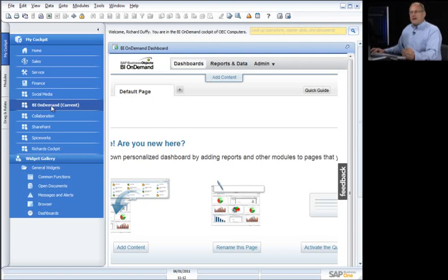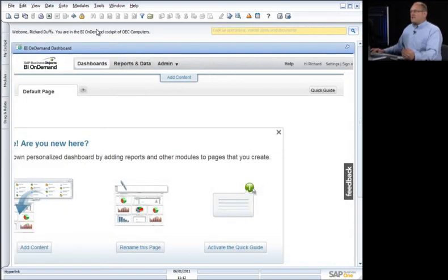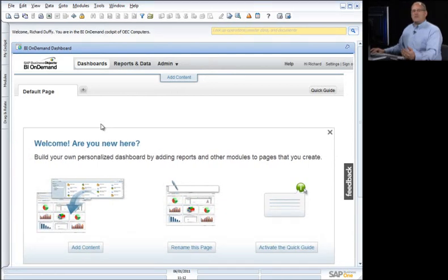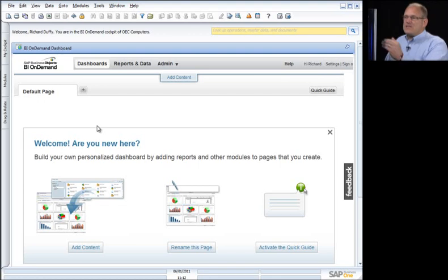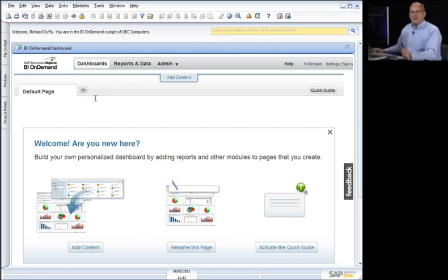Now it runs in a browser, so that means I can embed it inside SAP Business One just by using my browser widget. Now remember, widgets are those little components which we plug into the cockpit. If you didn't get a chance to watch the demonstration on the user interface, please go back, take a look at that. You'll see more explained to you about the widgets and about the cockpit. But this is the browser widget, and all I've done is I've pointed it to my BI On Demand website. Now you can set up a free BI On Demand account.